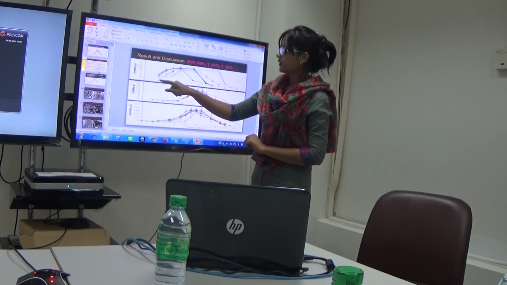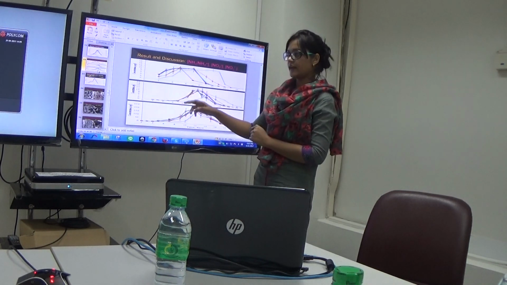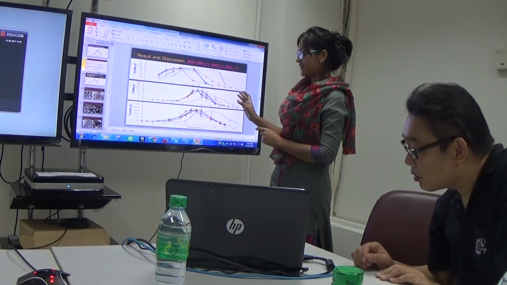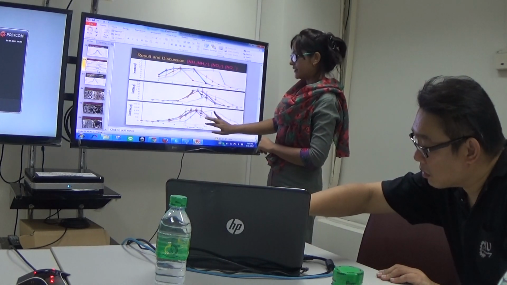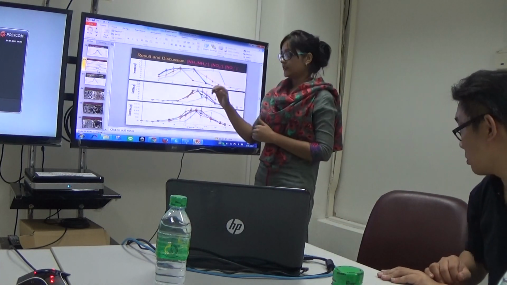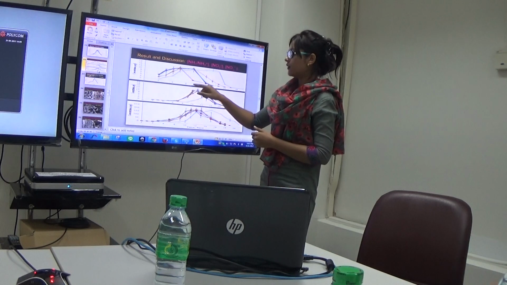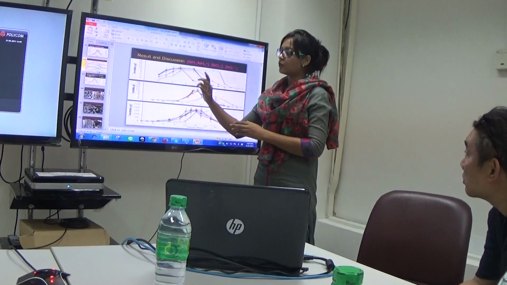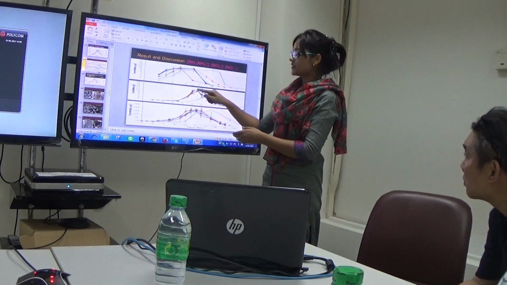In this one, the first one is for ammonia, this is nitrite, and this is nitrate. Just label it, which is which. So for 15 gram, ammonia or nitrogen is very high, so it takes a long time to finish. It takes 5 to 7 days. After 7 days, it decreases. But when we add 2 gram, it takes only 1 day to finish this process.